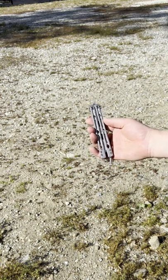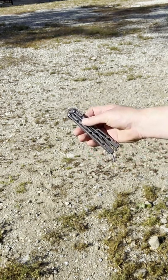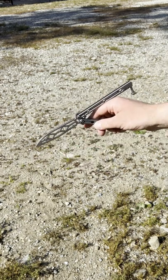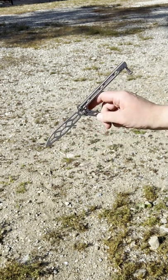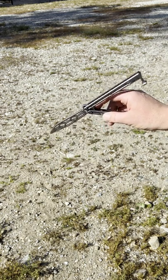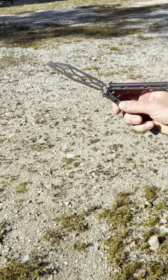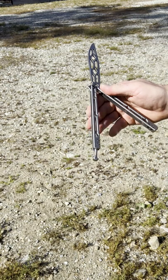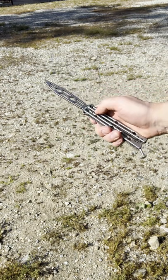The fan opening consists of two movements. You're gonna hold the safe handle and then swing the bite handle up to this point, resting it on your knuckle. From here the knife naturally wants to fan when you spin it. So at this point we're gonna go ahead and spin, and at one point it'll lose momentum and you'll be able to grab it.